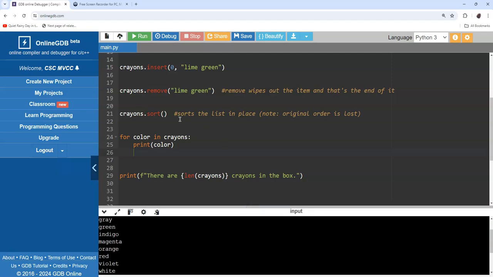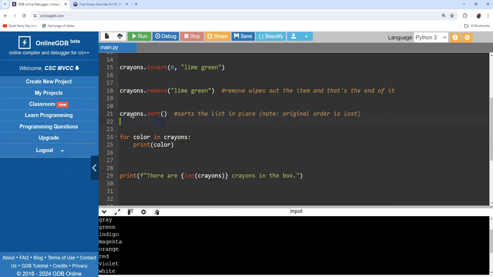one thing I need to say about the sort method that I've used here is it sorts the list in place. What do we mean by sorting in place? It just means that list, where it is in memory, is going to be sorted and its original order is lost. You might not want that. In fact, I would argue that in this scenario, I wouldn't want that. I want the original rainbow colors back, and I can't get them back because I sorted it in place.